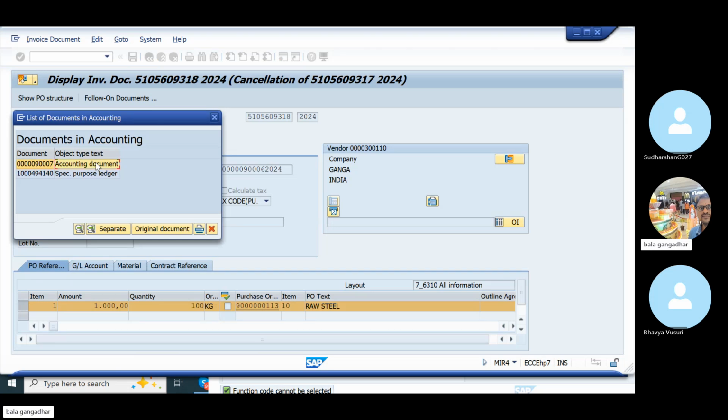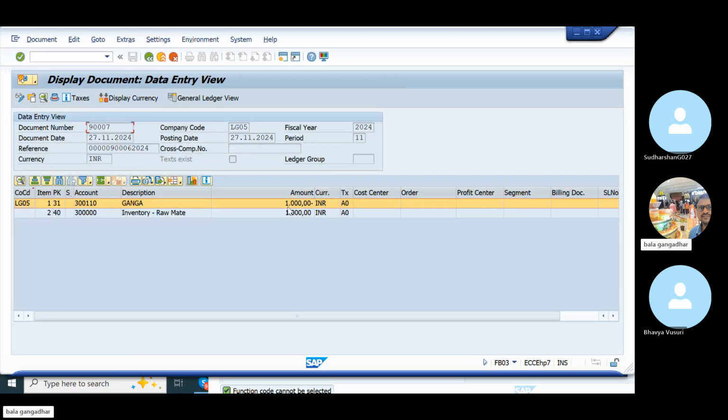Accounting document: it will throw the opposite. Once again the vendor will be minus, this is plus. 31 is a credit, 40 is a debit. The vendor is credited, inventory is debited.